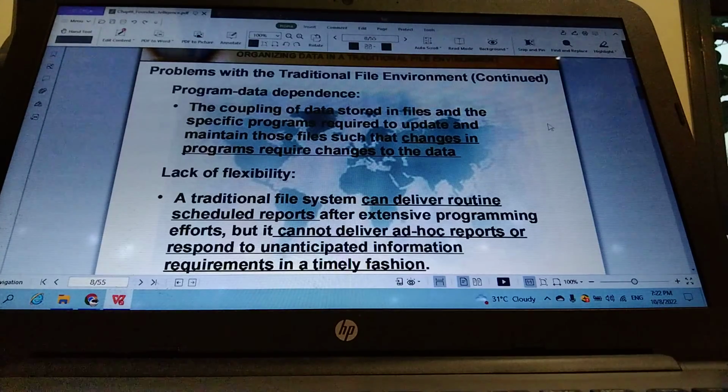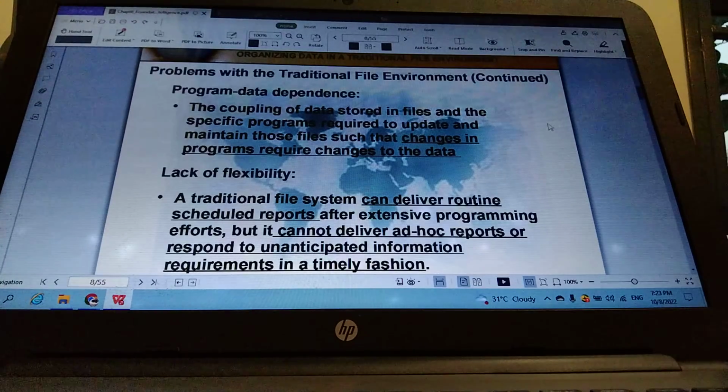For example, a supplier file might be used by two or three different departments, but one department makes a change and maybe the other departments are not aware of it or not informed, so their data, their thinking or their understanding is still based on the old data. That is one of the problems with the traditional file, because different departments will see different data when they use the same file for different purposes.